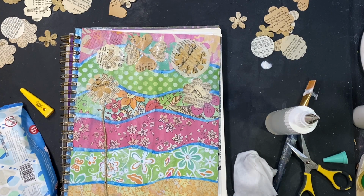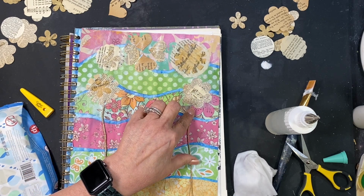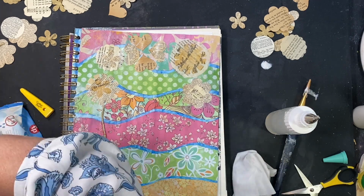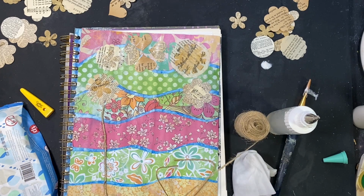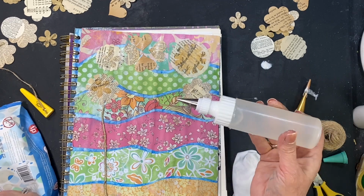I was going to try and use different ones, but I don't know if that's going to work because, let's see if this will work. Yeah, maybe. And these are just different types of yarn, I mean twine and things that I already have. So I just thought I would cut off a few pieces and then see how that goes, just to add different texture, but let me see.